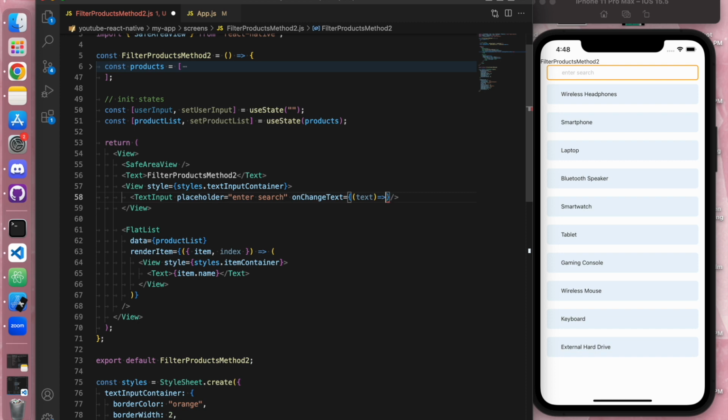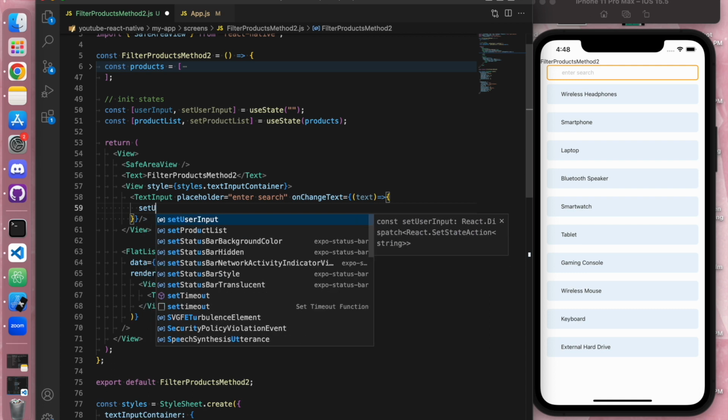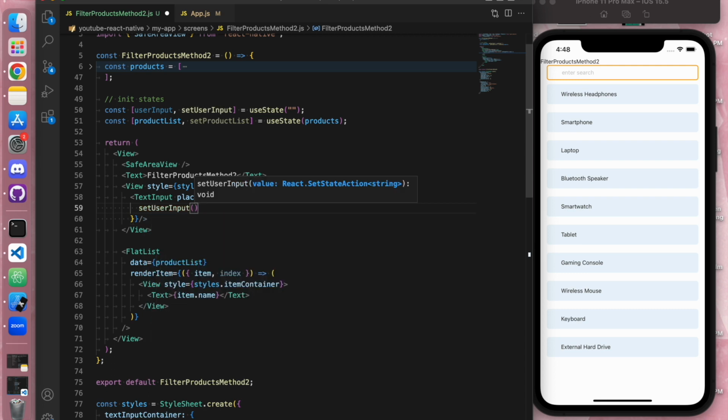So whenever the user is typing, we are going to do two things. Okay, so let's see what those things are. First we will update this user input. So setUserInput, and here we are going to take the text, whatever the user is typing.